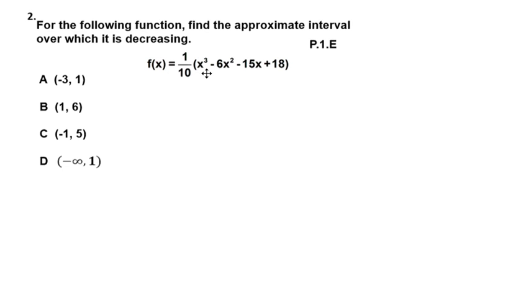And we have a cubic function, f of x equals 1/10 of quantity x cubed minus 6x squared minus 15x plus 18. And we have 4 multiple choice options here. What we're basically looking at is a cubic function that has a positive coefficient. And just for reference, let's see here, let's try to get this thing straight here.